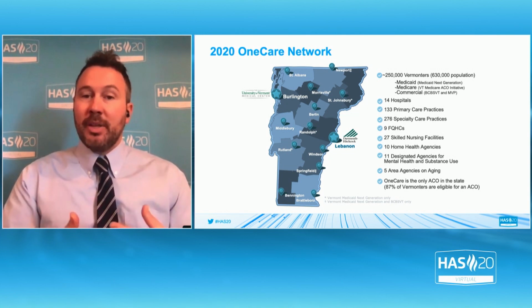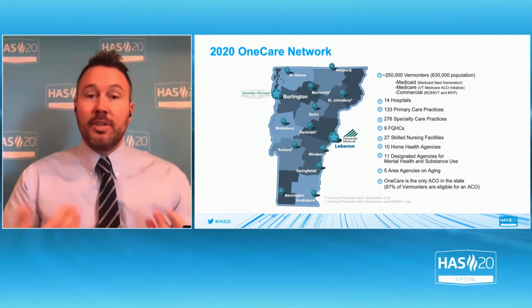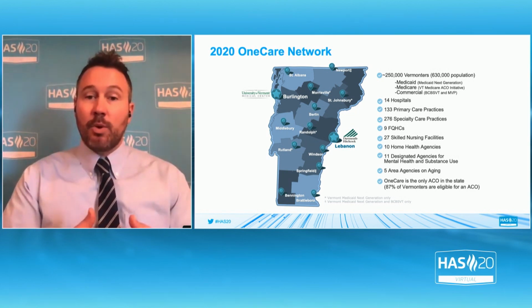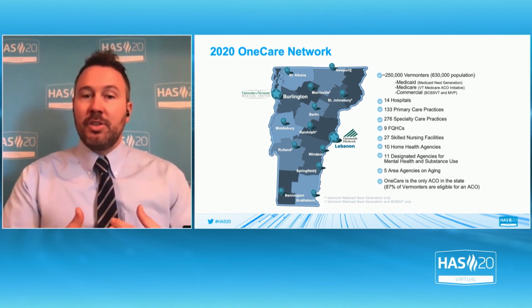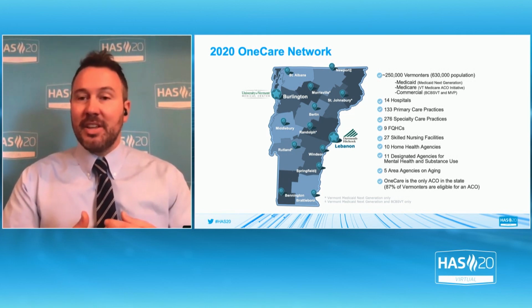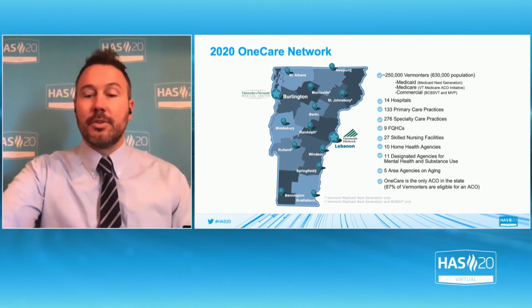As Katie talks a little bit later about the composition and participation of our statewide complex care coordination program, I'll just preface this and say, take note of the composition of the network and realize as she's speaking that all of these organizations are participating in our statewide model. All of these organizations have data that's special, unique, and really important to us to think about as an ACO and how we advance our programs.